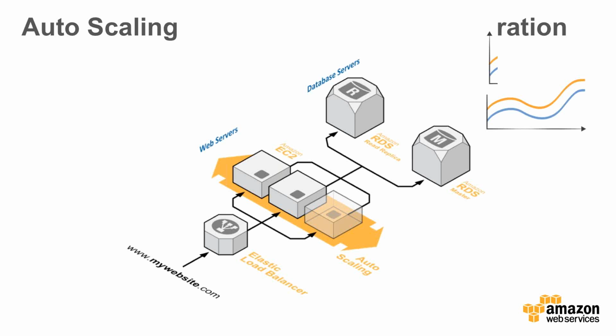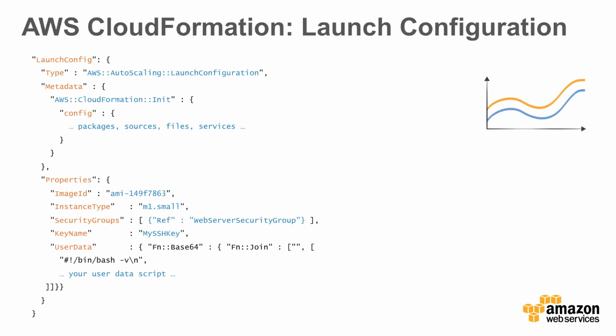And Auto Scaling is actually really, really simple to deploy. The CloudFormation template that you see in front of you is an example of the Auto Scaling launch configuration. And it is essentially less than 20 lines. And in addition to CloudFormation, you can also use the AWS SDK, the command line tool, or even the AWS Management Console to configure and manage your Auto Scaling groups.